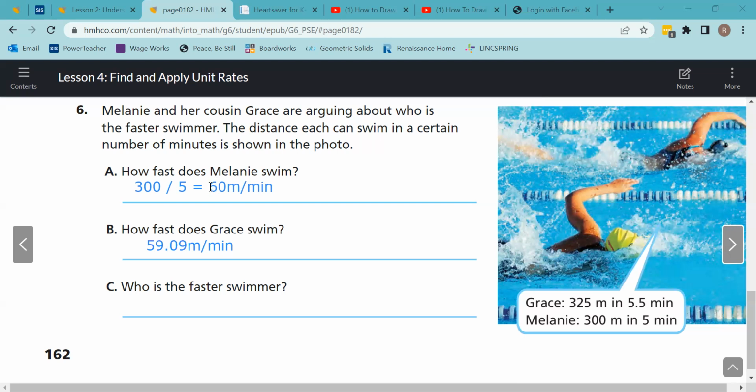Okay, so if they're faster, they're covering a greater distance in the same amount of time. Sorry, you guys, I was thinking it was going to go by minutes for us and see like whose speed was shorter, which would make them the faster swimmer. But here they're covering distance. So I'm so glad I caught that. That's where labels matter so much. So Melanie swims a teeny bit farther, 1 meter farther than Grace in the same amount of time. So that makes Melanie the faster swimmer.